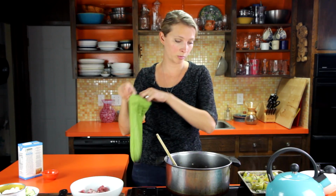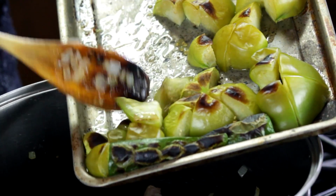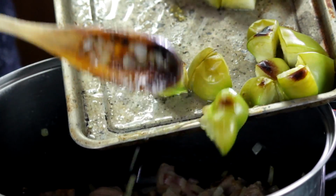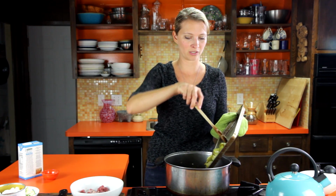I'm going to add my tomatillos and my jalapeno. And the jalapeno, I'm just going to leave it whole and then I can pull it out later because I don't want this to be a super spicy soup, but you want it to have a little bit of warmth to it. See, these are just like falling apart already. And make sure you get all that tomatillo juice that's released also.